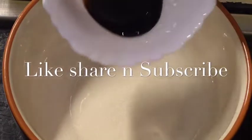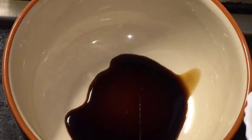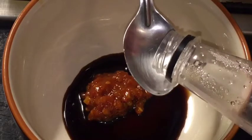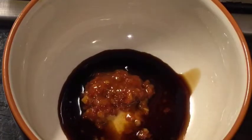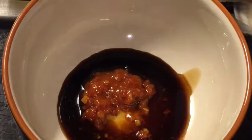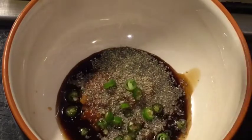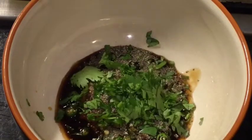Add 1 tablespoon of this soya sauce. Add 1 teaspoon of this Szechuan chutney. Now add 1 teaspoon of this vinegar, that means sirka. Little bit of this black pepper powder, that means kali mirch ki powder. Add green chili or hari mirchi and chopped dhania patta, that means chopped coriander leaves.